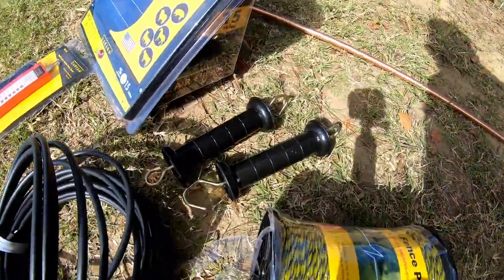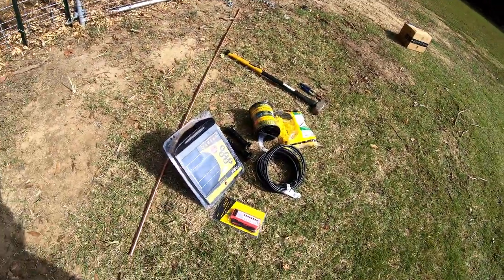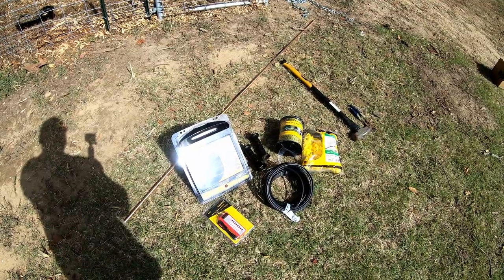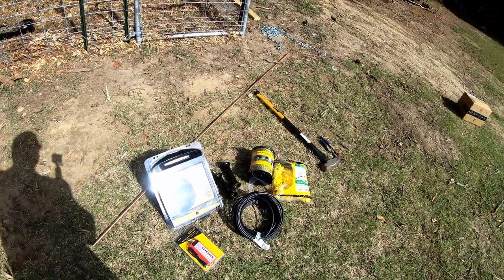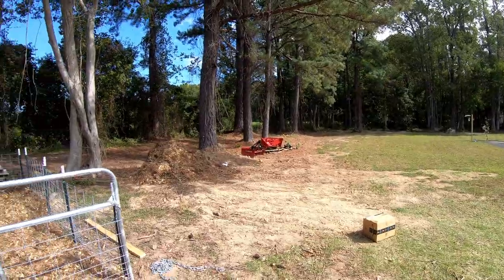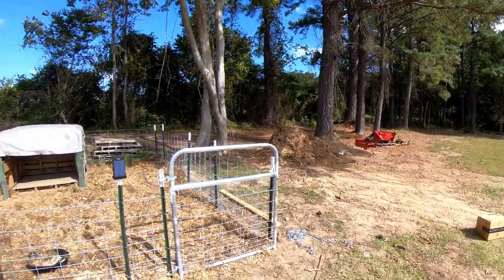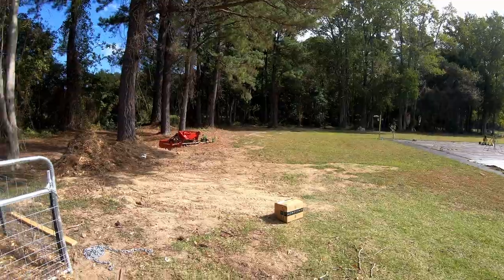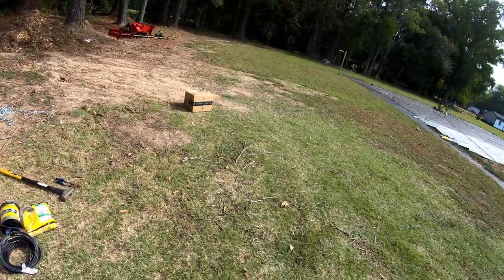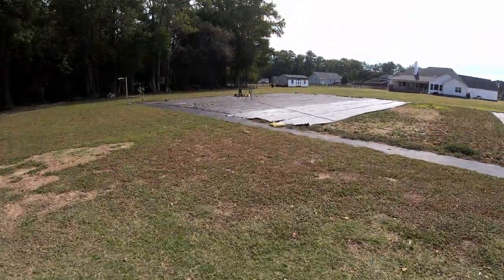These pieces I just picked up just in case we need to open and close a part of the fence. This is a 15-mile unit, but what I'm thinking is wherever I set this up, I may be able to run wire and just loop back and forth several times to give me three or four strands. I may even be able to run it all the way across the back here, which I believe is 500-something feet from corner to corner. We may be able to run some electric wire along the back, or I may be able to bury something and put a few strands around Alicia's garden.